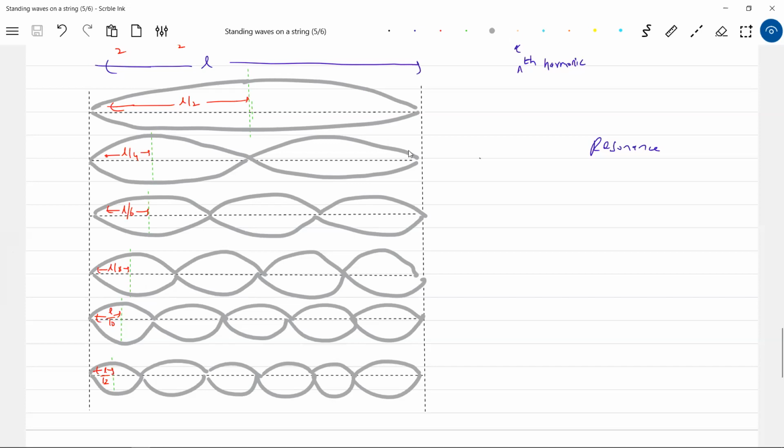So actually what happens, sir, if I strike it here, will it have two loops or one loop? The wire will just move up and down and come to rest. It will be one loop only, but it will just vibrate and come to rest. If I strike it somewhere between L by 6 and L by 4, it will be two loops. But you don't get the maximum. The wire will not vibrate continuously.